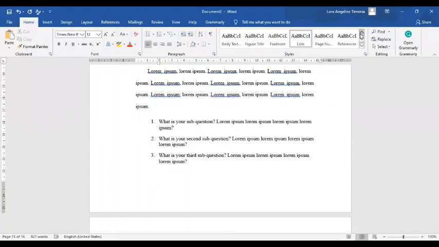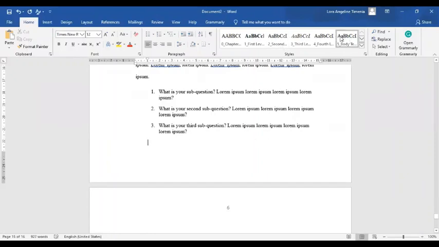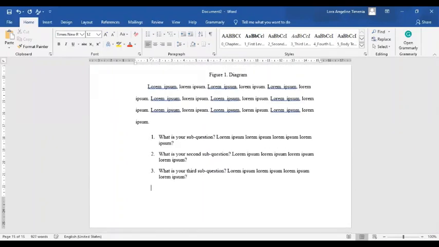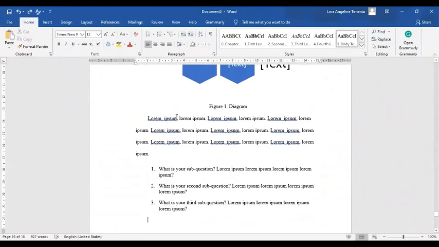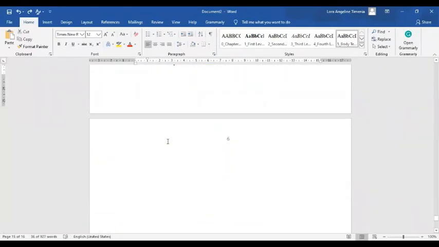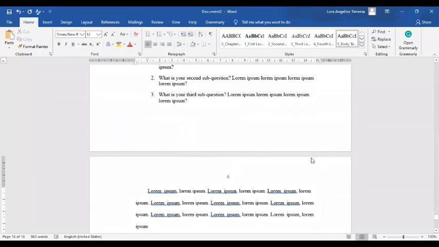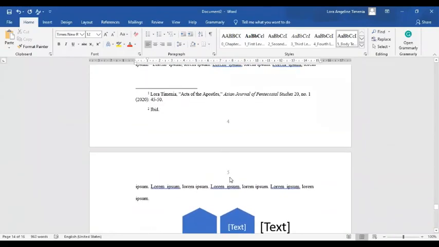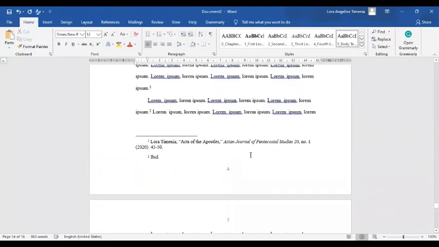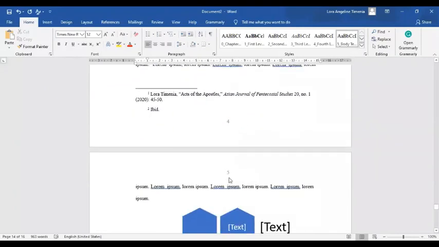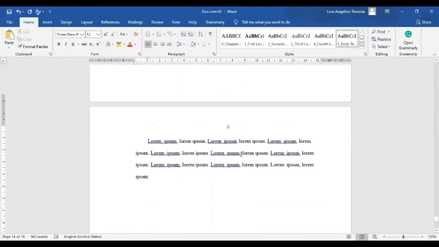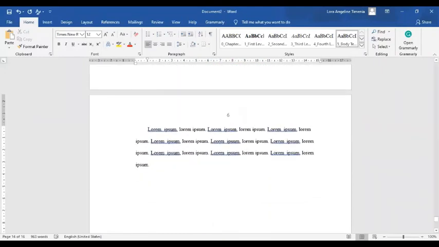Okay, now you can go back to writing. For example, you want to continuously write, not a list, but a body text. Okay, then body text, double space. Okay, body text. Oh, sorry, I understand now. I copied the wrong one. Should be this one. Okay, so body text there. If you notice, the page numbers continue. So only the first page number of a chapter is at the bottom. The page numbers of the next pages are at the top. There, 5, 6.